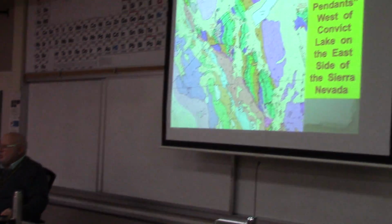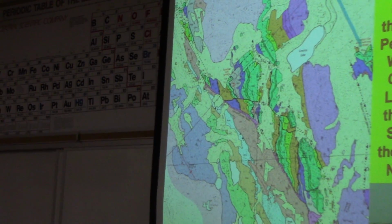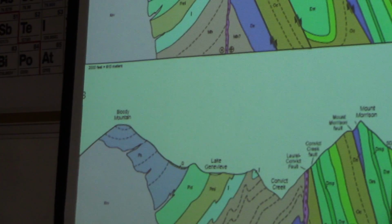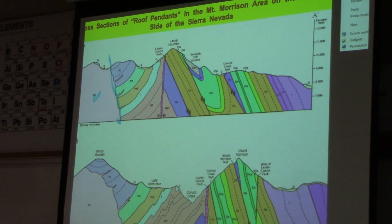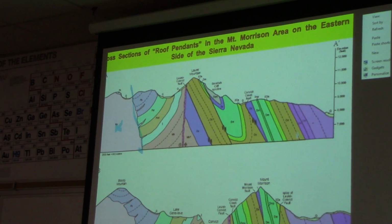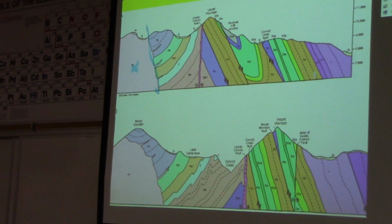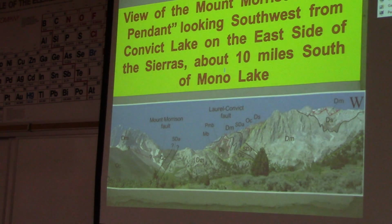So these were areas. This is a geologic map of the roof pendants west of Convict Lake. Convict Lake is over here, this is Highway 395 on the east side of the Sierras, and this is the crest out of both Mount Morrison and the crest. All these different rocks in here are roof pendants. If you look at it in here, there's a main fault and a contact zone. This is granite, right in this area here. And all these other ones are super faulted and crumpled up, there's Dos Equis, and there's Bud Light, and there's Miller's Highlife in those particular cases there. So you've got these older folded rocks in those particular areas.